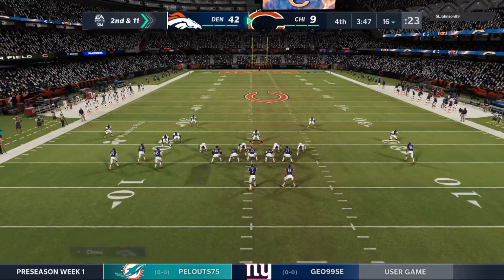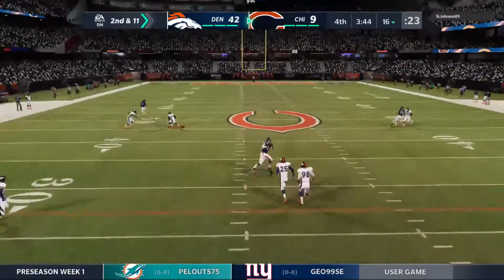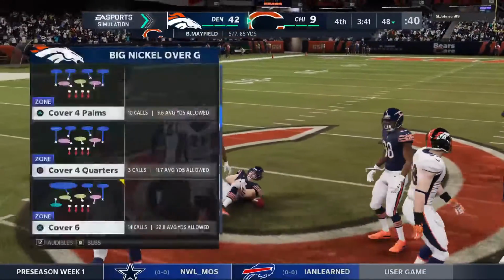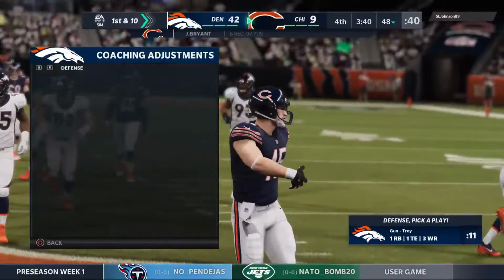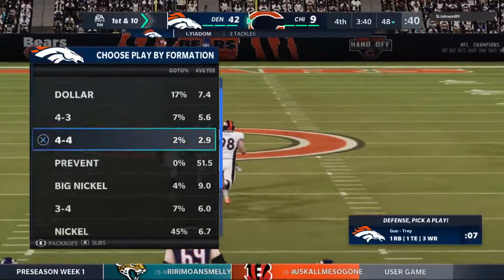Brings up 2nd and 11. From the shotgun, it's Mayfield. And Bryant's got it over the middle. And they work this well upfield across the 45. That'll go as a pickup of 32 on the catch and run. Now, defensively, I know they have the comfortable lead here in the 4th, but they do not want to give up big plays like that. They want to finish strong.